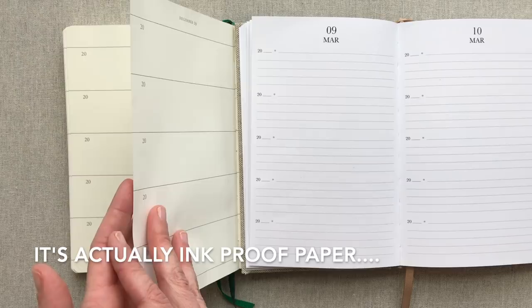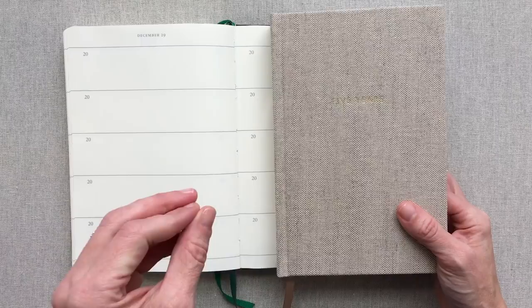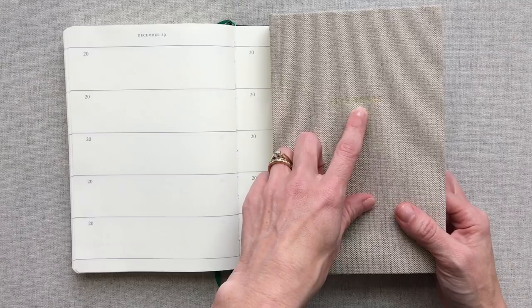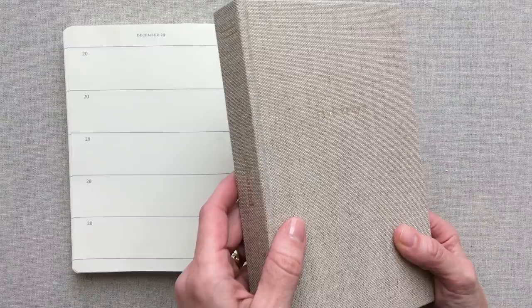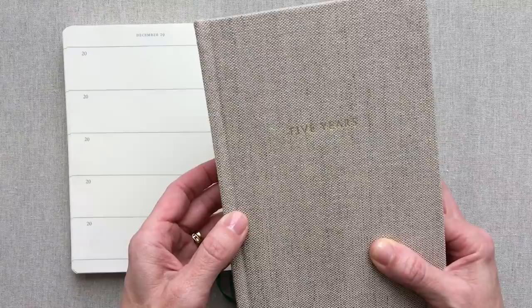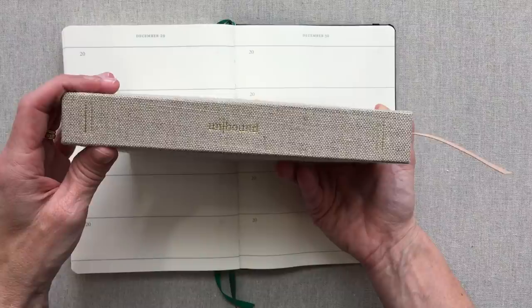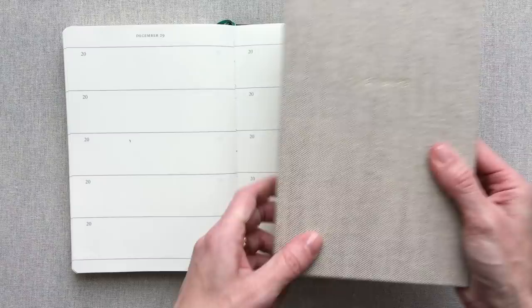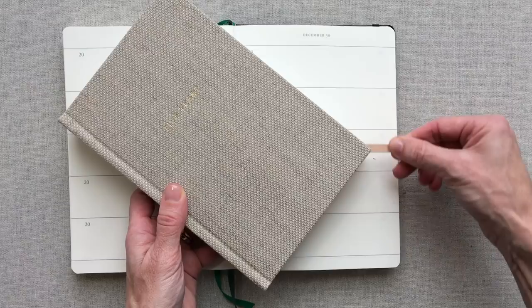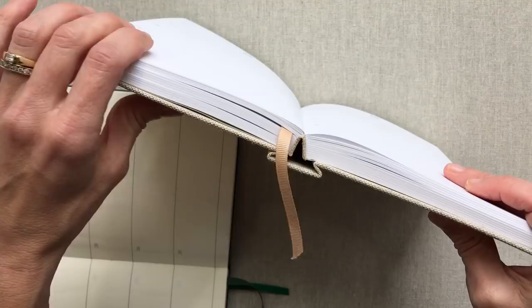This is a sample copy since they didn't have final copies in yet, but they do now. Unbound said there will be a little bit more gold showing up in the final version — not a huge difference, but the stamp might be a little deeper and the gold slightly more visible. On purpose it's supposed to be subtle; they didn't want the 'Five Years' title to be big and bright. The spine says Unbound and has those lines, which will look really nice on a shelf when archived. It's a linen cover in two colors, and their ribbon is long enough to slide easily. The book lays flat with no problem — great lay-flat binding.